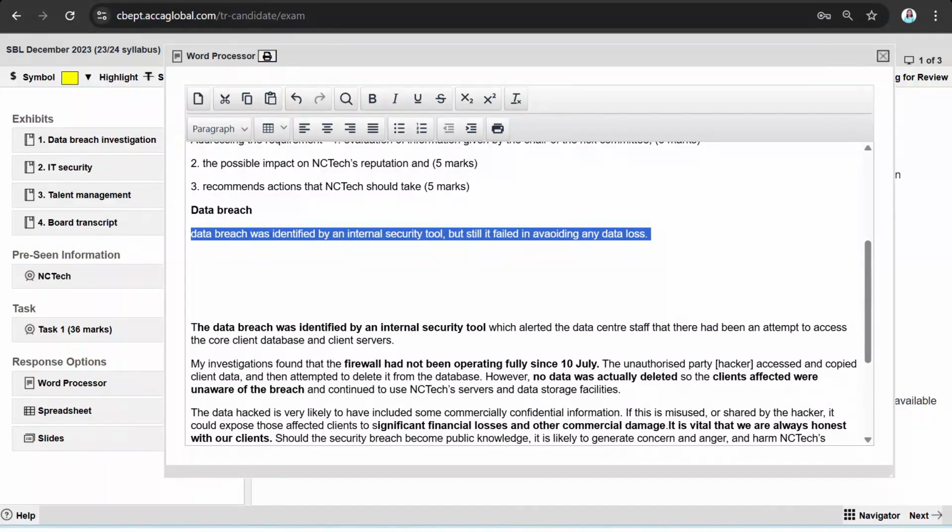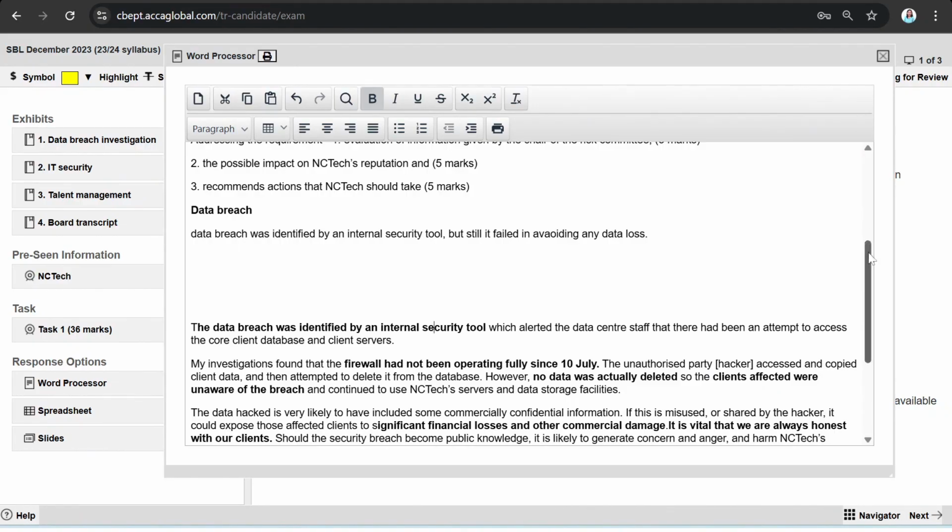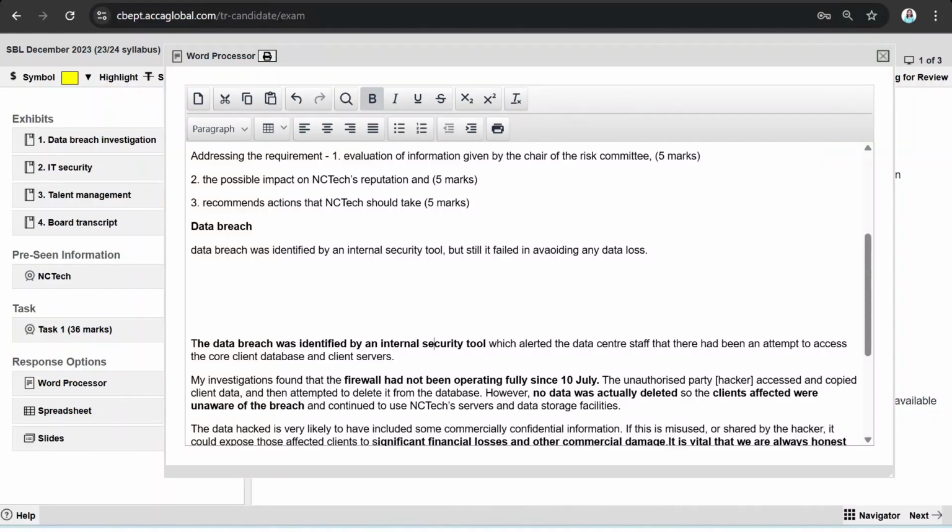You need to write in complete sentences. The data breach which happened on 21st October was identified by the internal security tool of NCTEC, but even after identification, the IT controls failed in avoiding any data loss of clients. Okay, this is how you need to write your sentences and expand them. Okay, this is the first point which you need to mention.